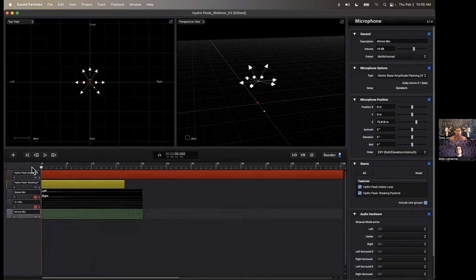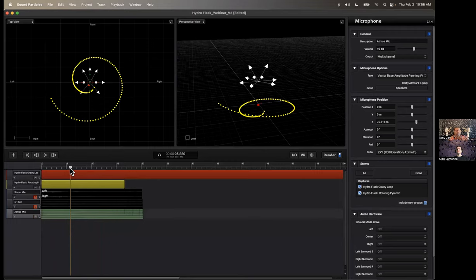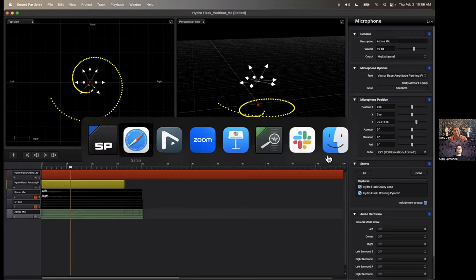So Sound Particles, just to recap, allows you to create massive soundscapes. It can be 10 meters wide, it can be 10 miles wide if you're working on a battle scene, for example. You can import 10 or 20 footsteps and shouts, and then ask the system to create 10,000 or 100,000 particles if you wanted to. And all you do is hit render and then go to town. So it's a very easy to use sound design platform. If you're interested, go to soundparticles.com and get the download, test drive it, let us know how you like it.